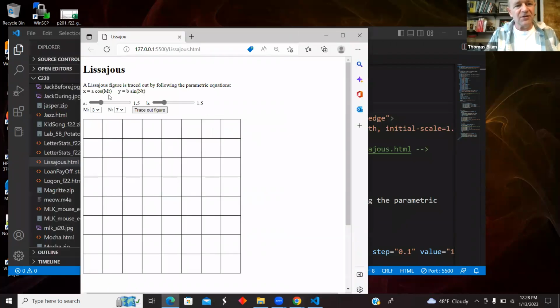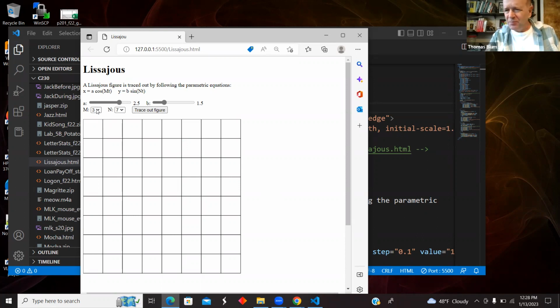Let's see it. So here my x is a times cosine of some integer m times t, and my y is b times sine of nt, and then I allow them to use this range input to change the a. So maybe I'm going to make it wider than it is tall, and there are these integers in the cosine and sine, and what's important is mainly the ratio.